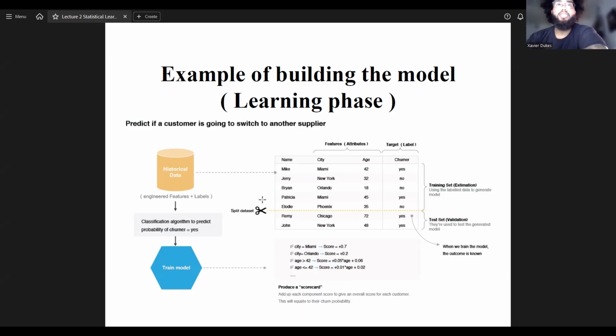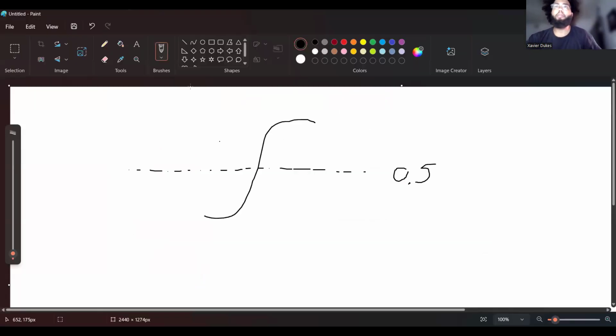All right. We have a sigmoid function that typically looks like this. And we have some threshold. This is our threshold of 0.5. This sigmoid looks like a little S too, a little funny mnemonic device, that way you can remember it. But as you can see here, oh, I was not sharing my paint screen. Okay, sorry. Let me go share my screen real quick. Paint. Sorry. You should be able to see my paint screen now.